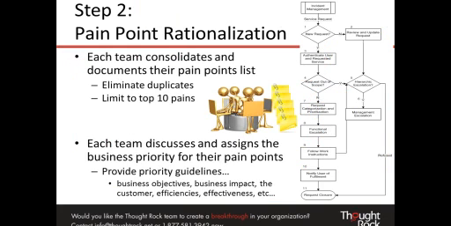So if I go to my next screen here, this is now pain point rationalization. To paint a picture of the timing where I've seen this, when I've done this before, it might be just an hour to brainstorm some of the initial pains. It doesn't take too long. Once people get going, it usually takes about 15 minutes for them to warm up to the idea and get an idea about how to document things down. But especially where things aren't working, people eventually get the hang of it, and they start coming up with all sorts of identifications about different pieces that aren't working. Then you take a break and you come back, and now we're into step 2.